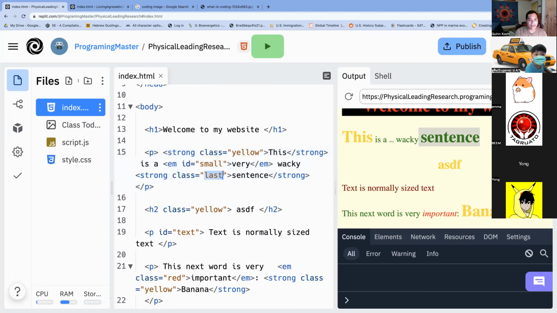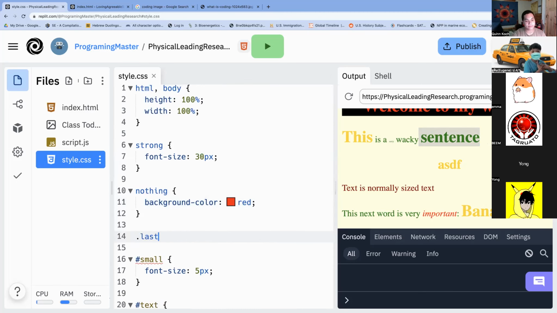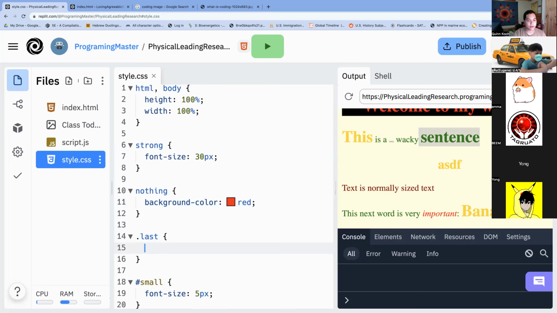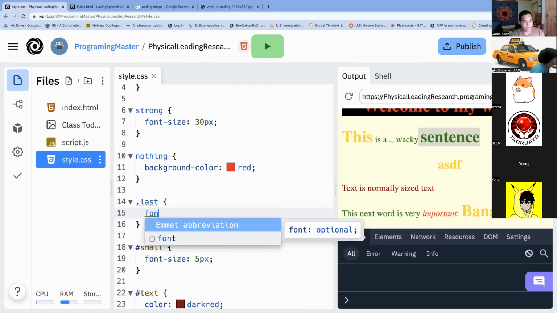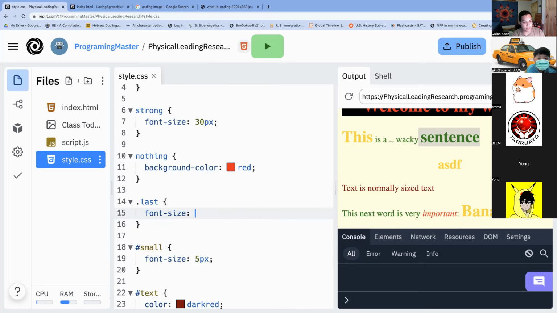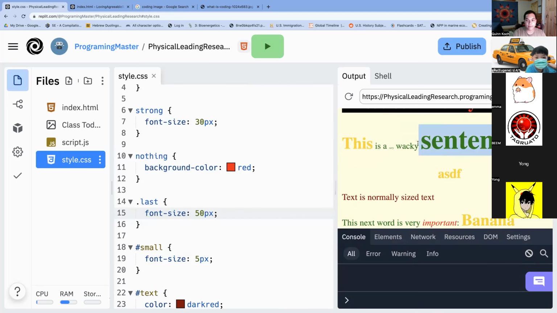It's just a class with the name last. And in my style, I'll write dot last, left curly brace. And now I'm going to write font-size: 100. Wait, now let's go 50 pixels. If I run it, my last word is very big.